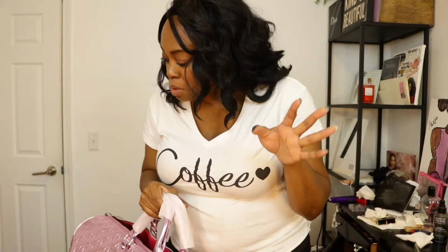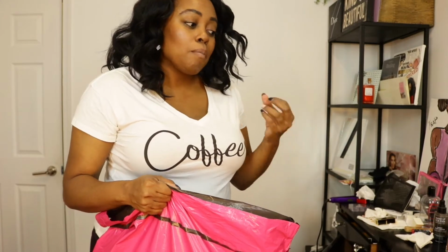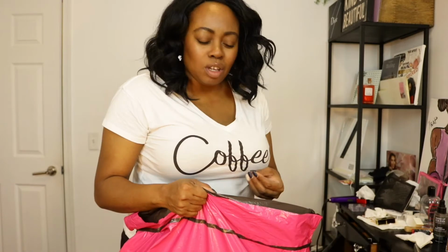So there is also a tote. It came magnificently packaged in the dust bag. Oh my gosh, amazing. One of the things that I also wanted to mention is that this was supposed to be a limited edition drop. I am actually hoping that Mia does produce this in the mirrored finish a lot more, maybe do one more drop for the spring, maybe not the pink and the silver, maybe do a nice gold.